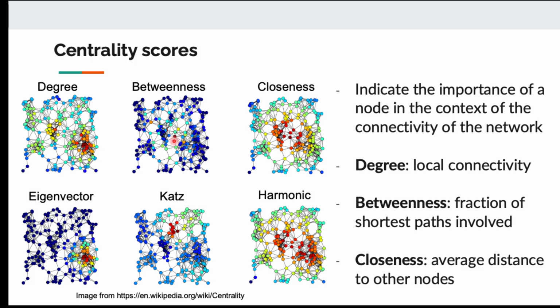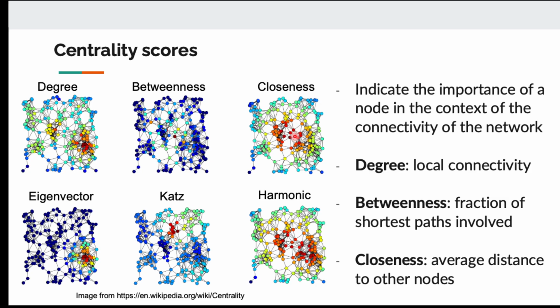It tells you which node is important in terms of signaling, in terms of sending signal from one node to the other. And you can see that, compared to degree, where you can have many nodes with high degree, for betweenness only a few specific nodes can have high betweenness, because these are the nodes that connect everything on the global scale.